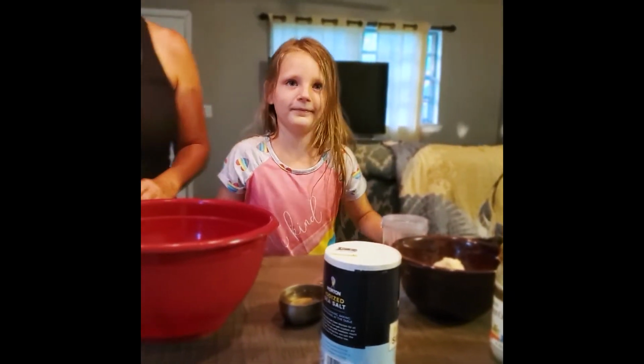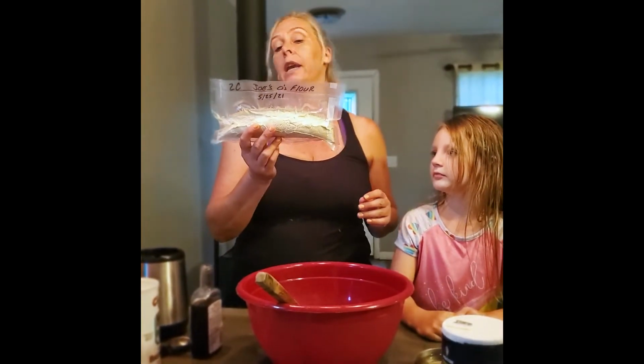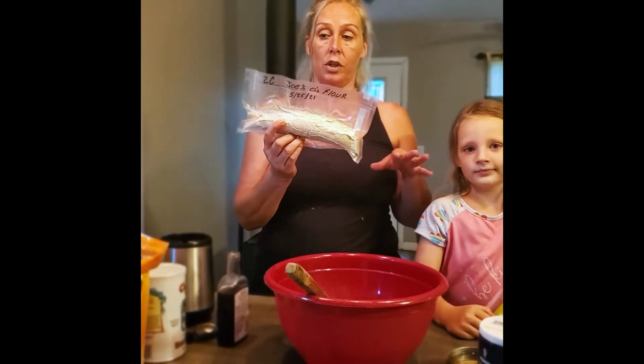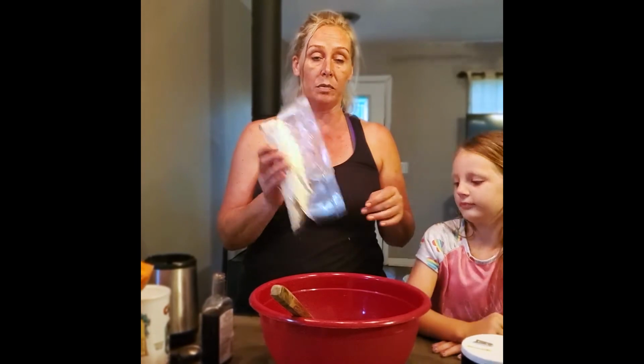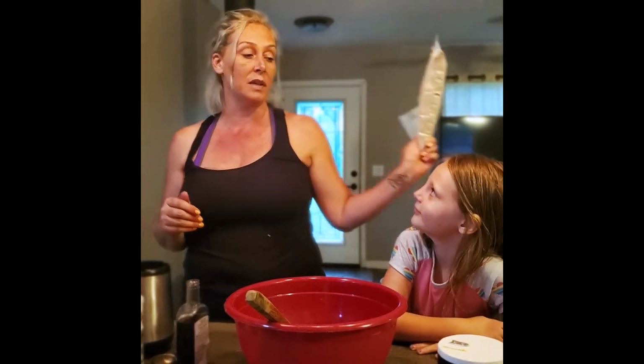Set that aside. Alright, so we made some flour last night and we portioned ours into 2-cup versions. You can seal it however you want. We used a vacuum sealed bag. I think that's what it's called, where you suck all the air out. So, but it's very convenient for whenever you want to make something on the fly.